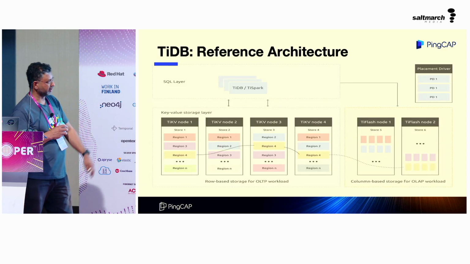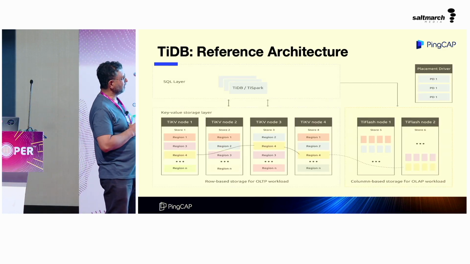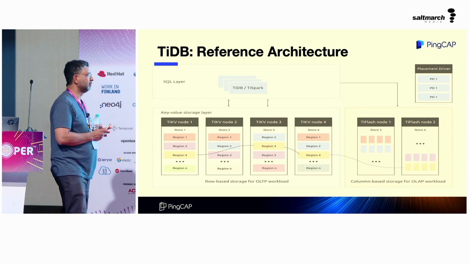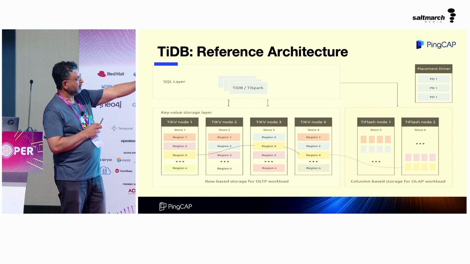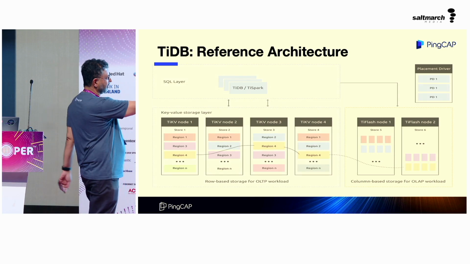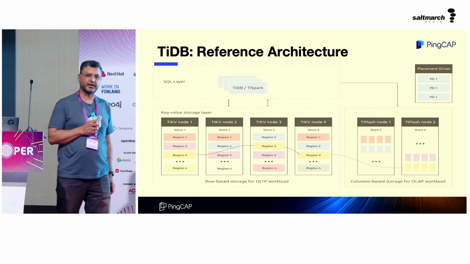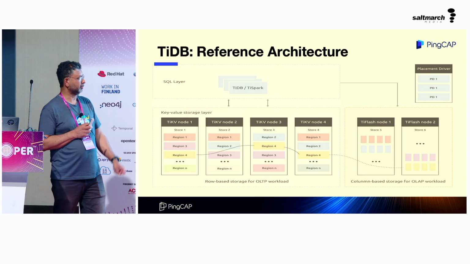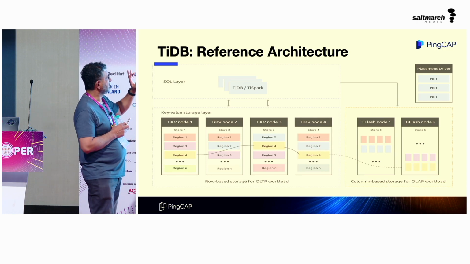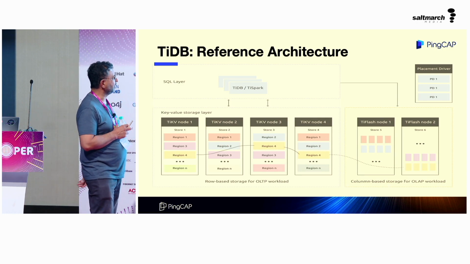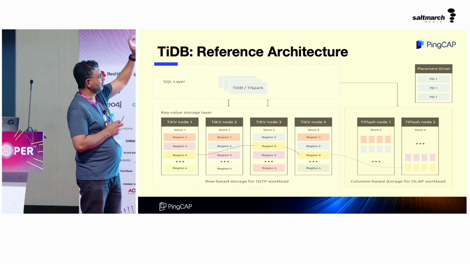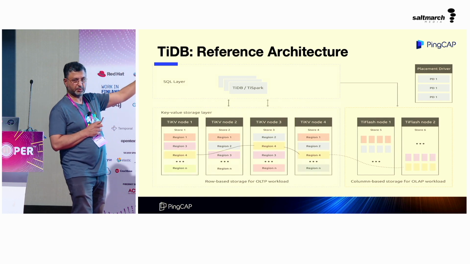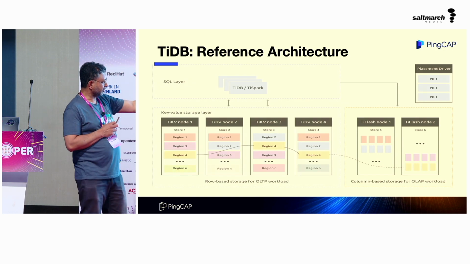So this is our canonical architecture. I'll spend a little bit of time sort of hand waving here. The brain of a TiDB cluster is on the right hand side, PD. PD is the metadata server. PD stands for placement driver. I'll get to that in a little bit. There is the SQL layer. You can ignore the TiSpark. That is the SQL front end, which supports the MySQL protocol and also has the SQL optimizer. These are the storage nodes.